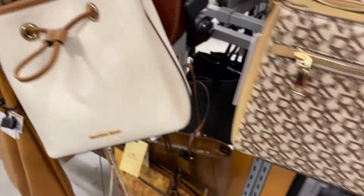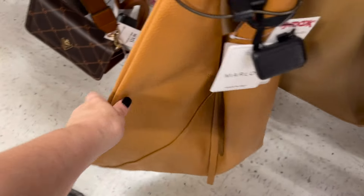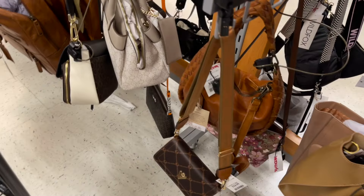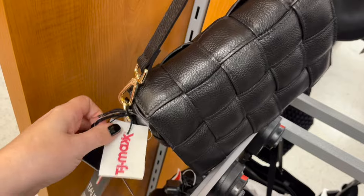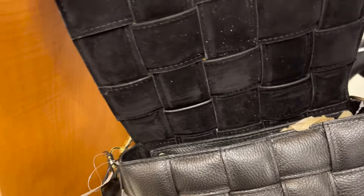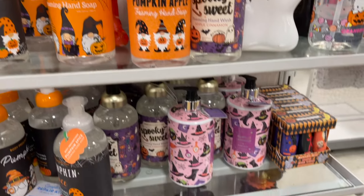Going back down the aisle a little ways, I found this genuine leather slouchy bag from the brand Marlin for $70. I always love the fact that they color-coordinate their bags — bright and colorful bags on the first few aisles, and black, browns, and neutrals on the other. While venturing through, I found this stunner that is also from Viola Castellani, also genuine leather, very similar to a Bottega Veneta bag with the weave design, and it's suede on the inside too — great price.